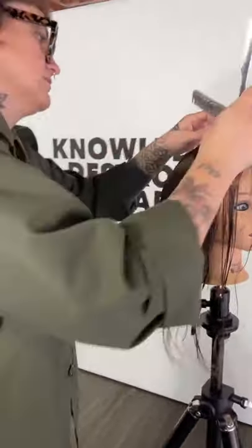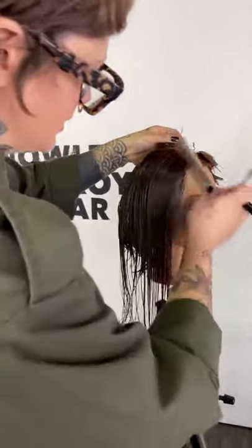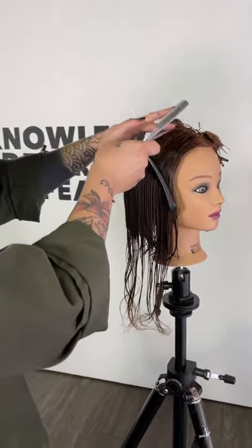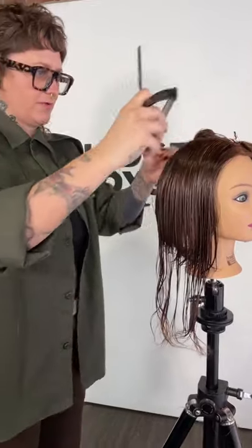Last section here. Bending, combing the root into its natural fall, but trying to keep that behind the cheekbone there. And now we're here, so I'm going to be pulling a little higher. Start back here, working my way around.